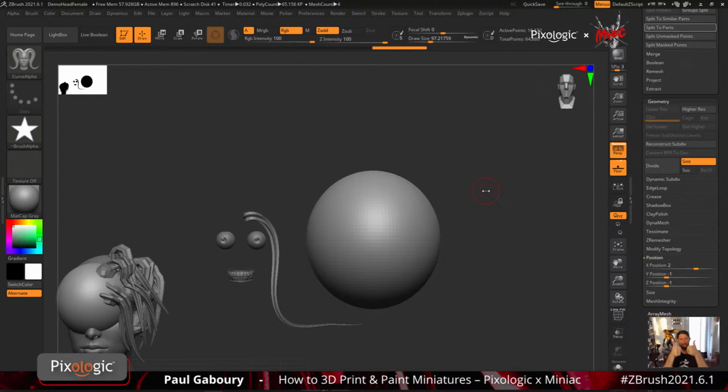Okay, perfect. So again, I'm Paul with Pixologic, in a stream where we're looking to make a Banshee, a vampire woman with some armor. I've got to work on her this week so we can be further along in the next stream. Then we'll be passing this over to Scott at Miniac to do a hand painting episode on his channel. So we'll be going from our channel here at Pixologic to his channel at Miniac.